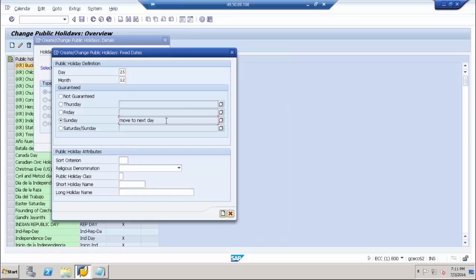Sort criteria is the sequence number. So any list of holidays that we create, there's a sequencing that we do. We can put in an alphanumeric sequence. So I could put R01 here. R01, R02, R03, that's how I'm going to use my sequence. Religious denomination.